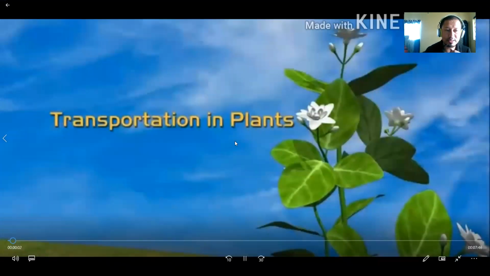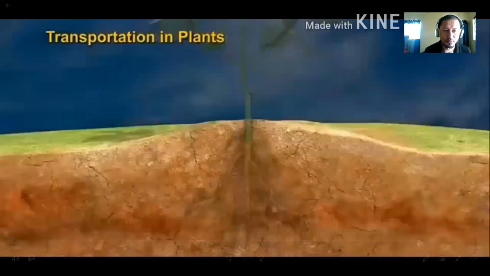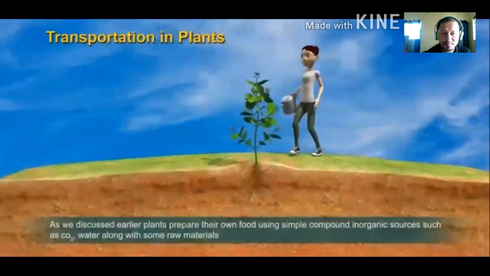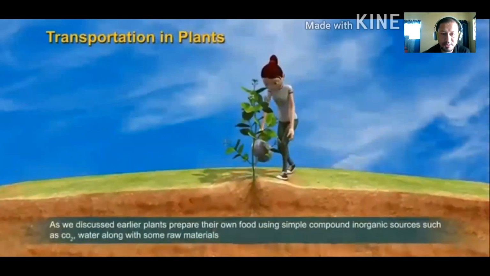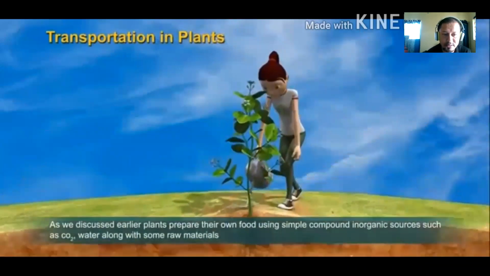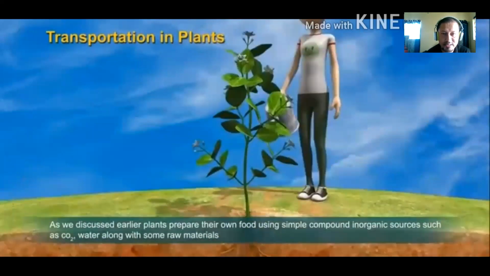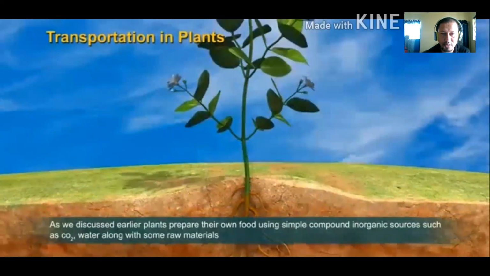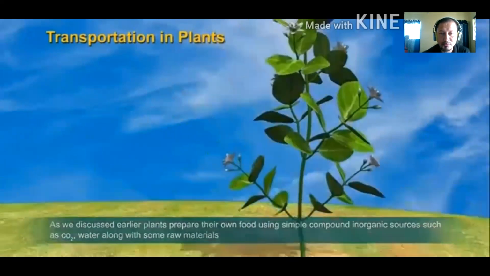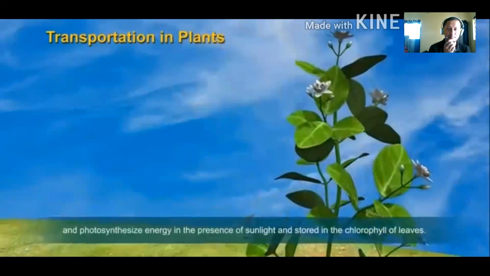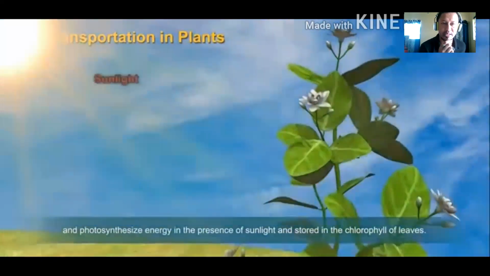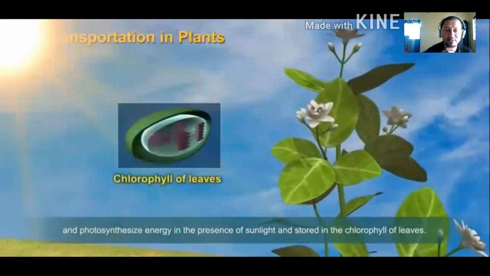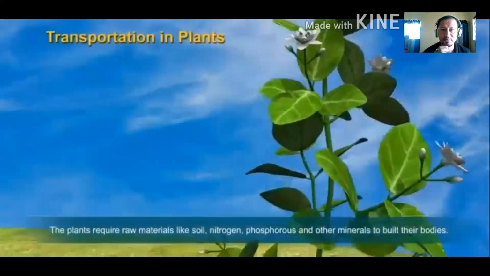Okay, so let us see in the video. This is how the movement of water happens in a plant. When you pour water, the plant utilizes water, carbon dioxide, and sunlight in the green part we call chlorophyll, to make food. That is important. That's why plants are autotrophic in nature. So the sunlight and chlorophyll in the leaves are the important components.